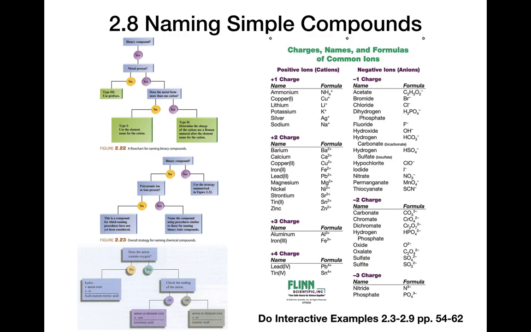If your negative ion is a polyatomic ion, if it ends in -ate, we don't use a prefix, but we use a suffix -ic in place of the suffix -ate. So sulfate would give us sulfuric acid. Phosphate would give you phosphoric acid. If your suffix is -ite, then you replace the -ite with -ous. And so sulfite, sulfurous acid, phosphite, phosphorous acid. So you simply have to look at the suffix to determine the name of the acid.